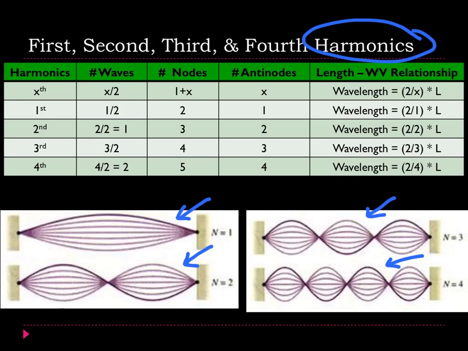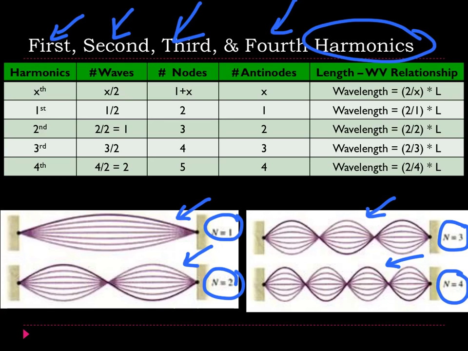There are several harmonics, but we're only going to talk about the first, second, third, and fourth harmonics. We can see here, this is the first harmonic, this is the second one, this is the third one, and this is the fourth one. They work based off an equation. If you imagine that we have an x-harmonic, which means just any number of waves going on, then this is how it's going to work.